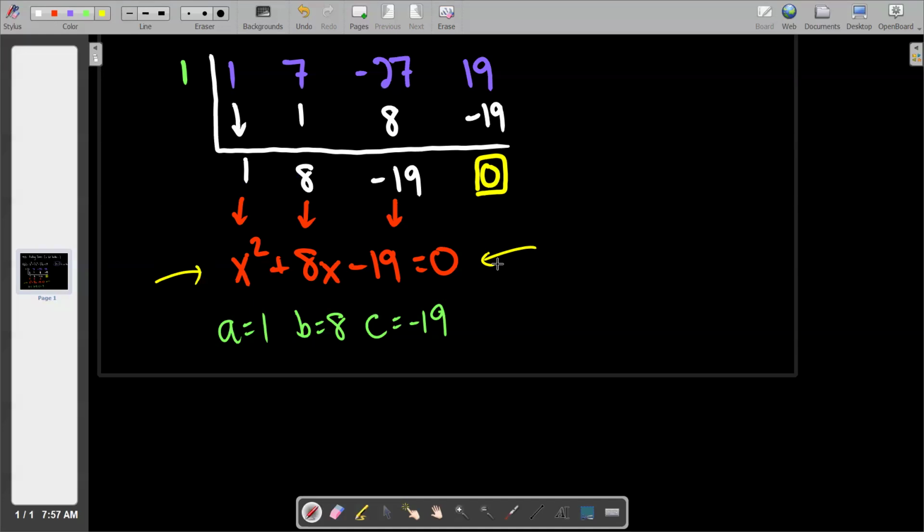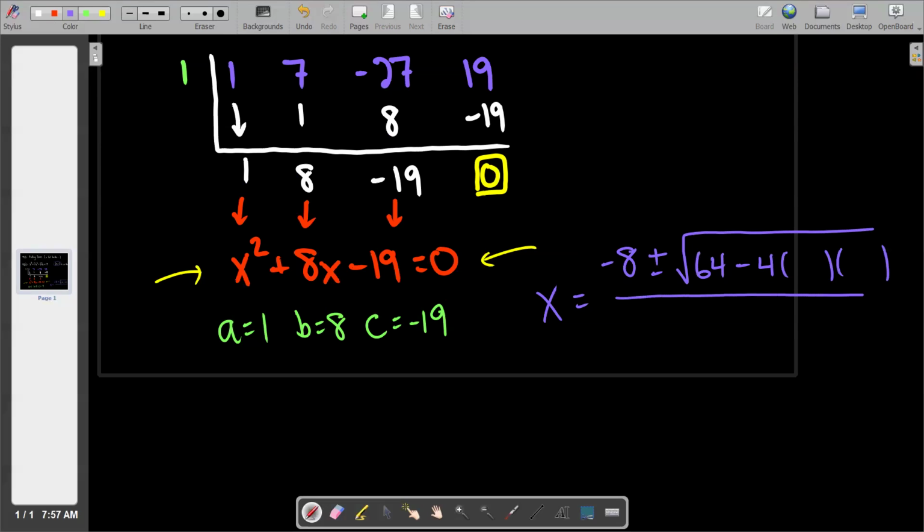All right. So once you're committed to the quadratic formula, just get in there and go. All right, let's do this. So our quadratic formula is going to say x equals what first? Negative 8, the opposite of b, plus or minus a big long square root sign, 64. And then we're going to do minus 4 blank blank. And then we're going to divide that whole thing by what number? 2 times 1 is 2. And then we're going to go backfill and find that our A and C values are 1 and negative 19.